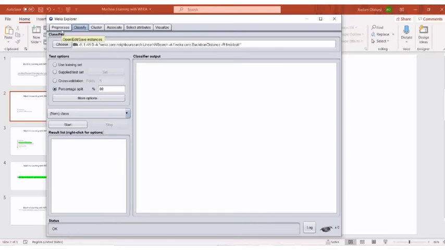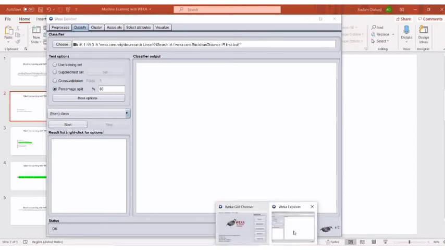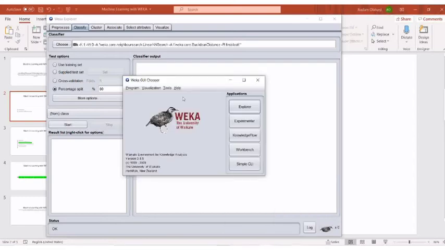Before we end this video, I would like to introduce us to another very important functionality. So I'm going back to the Weka where you started. Go back here. I want you to see tools, package manager. Package manager is very, very important. When you have new packages that are not available in your installation, you can bring them in.